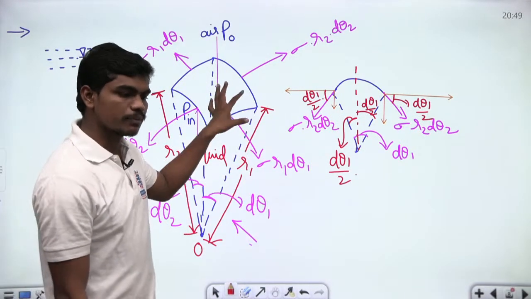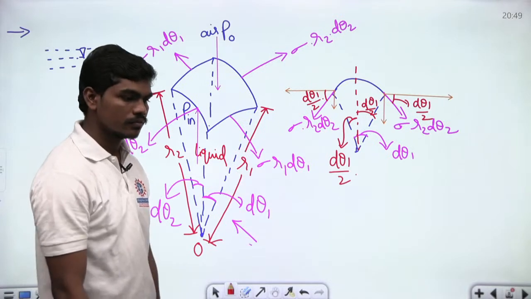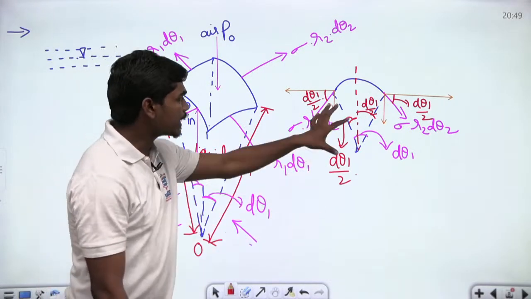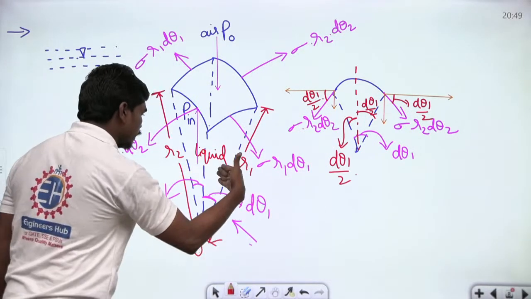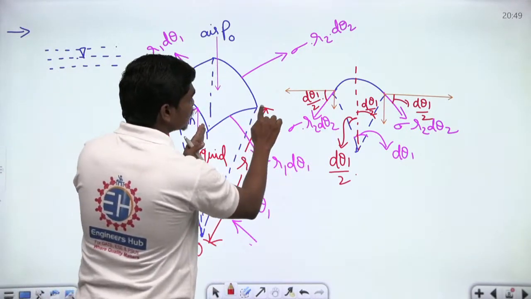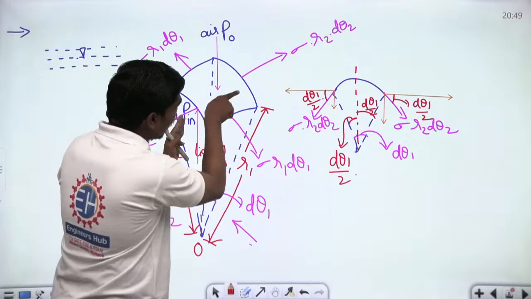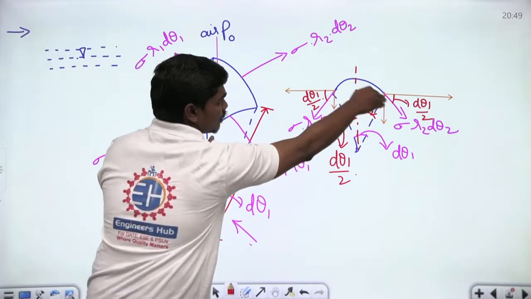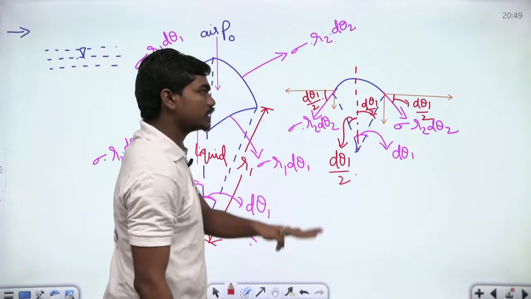Yes, these are the forces because of surface tension. Correct, Vamshi. So, can you identify that when you are seeing this fluid from this direction, then this is what you have. This surface is this surface, and sigma R2 d theta 2 is what you can see on the sideways, and we are resolving this. Correct?